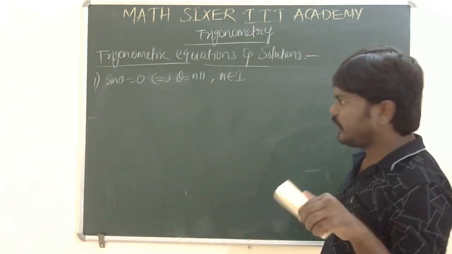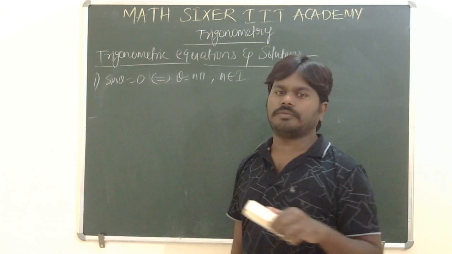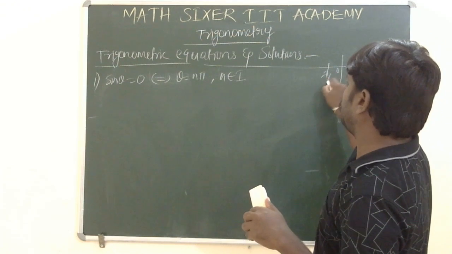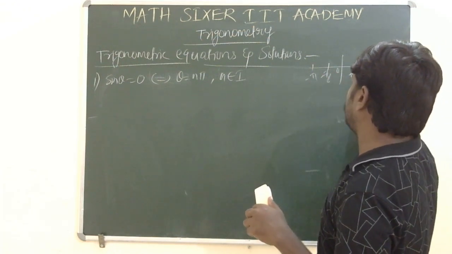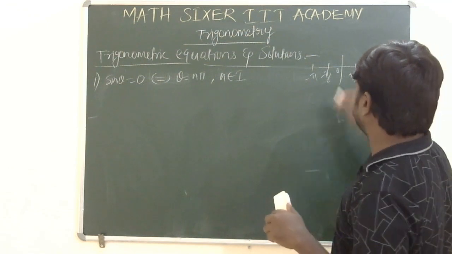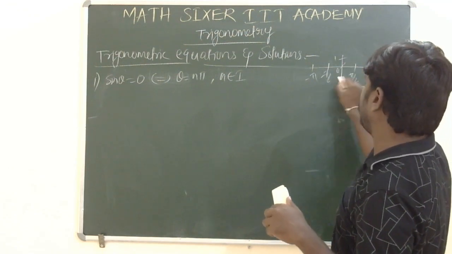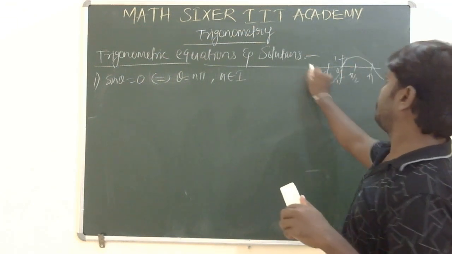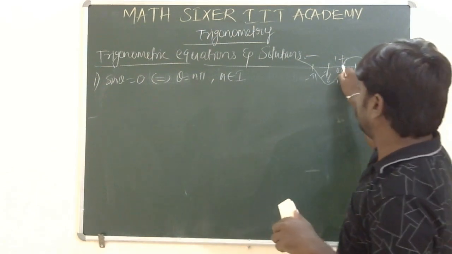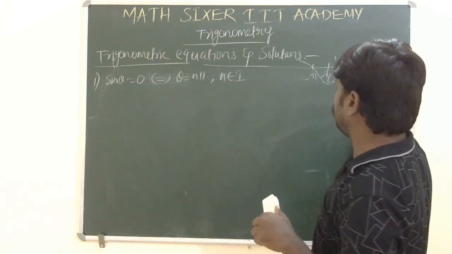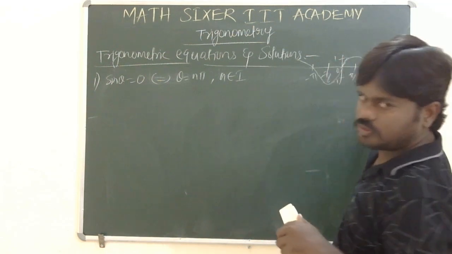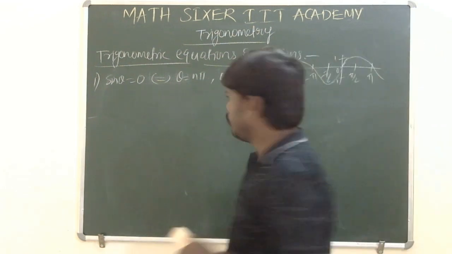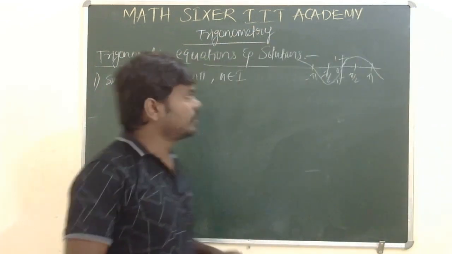If you observe the diagram or the graph of the sine function, here already I have explained. So here minus pi by 2 and here minus pi, and this side plus pi by 2 and also plus pi. When you take 1 and also minus 1 here, your graph will go like this. Okay, that means here sin 0 is 0, sin pi is 0 and sin minus pi is equal to 0. When you see the right hand side, sin 2 pi is 0, sin 3 pi is 0 and on your left side minus 2 pi is 0. Everything I have explained in one video.